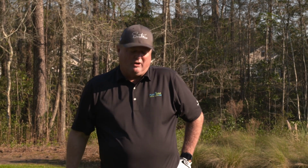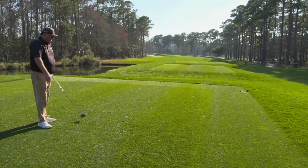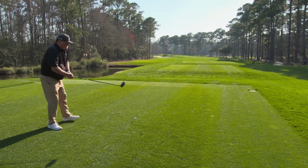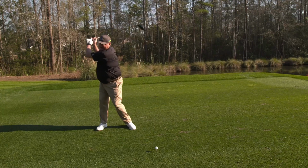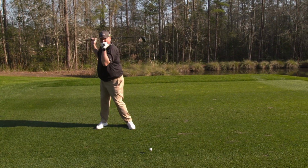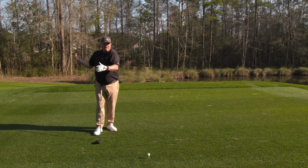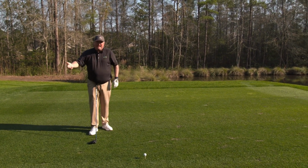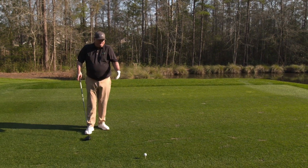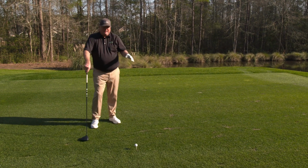You do that, that'll slow things down a little bit, calm you just a little bit, help the tension go away. And then as far as your golf swing, it's really simple, but believe me, it works. You wanna make sure that in your backswing, you get a nice turn and your back gets to see the full fairway. A lot of times when people have tension, they don't make a full turn. You make a short turn, you end up hitting at the golf ball rather than making a nice smooth swing through the golf ball. So let's see what we get.